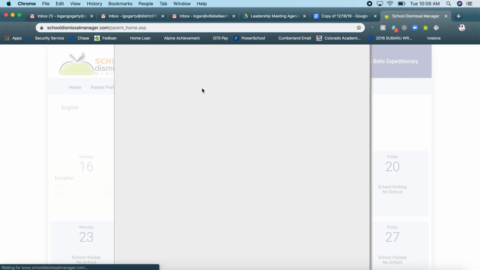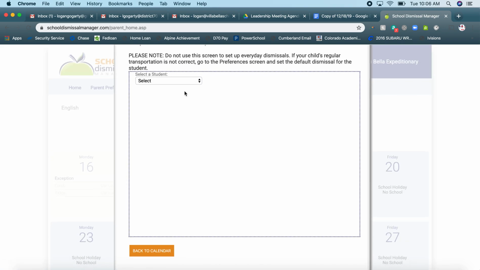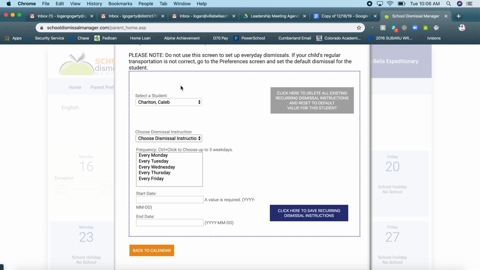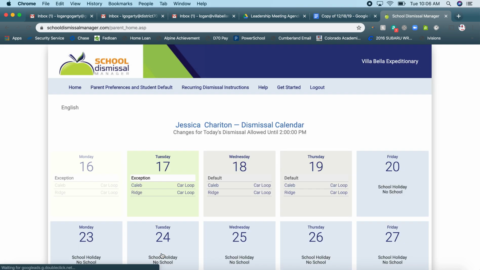You can also do reoccurring dismissal instructions. So let's just walk you through it. Let's say just on certain days they're going to carpool with the Gowans, then this is where you'd want to go for that. So we're going to do car loop, and we're going to say that Caleb's riding with parents of Max and James, and that's going to happen every Wednesday, and then back to calendar.